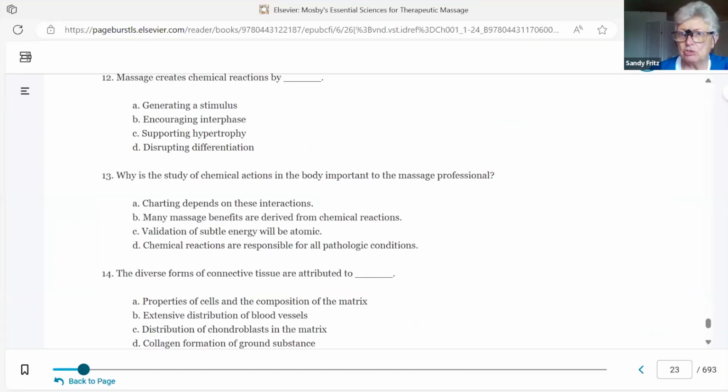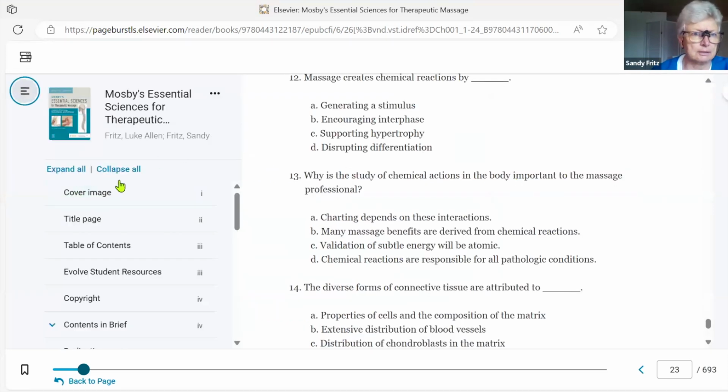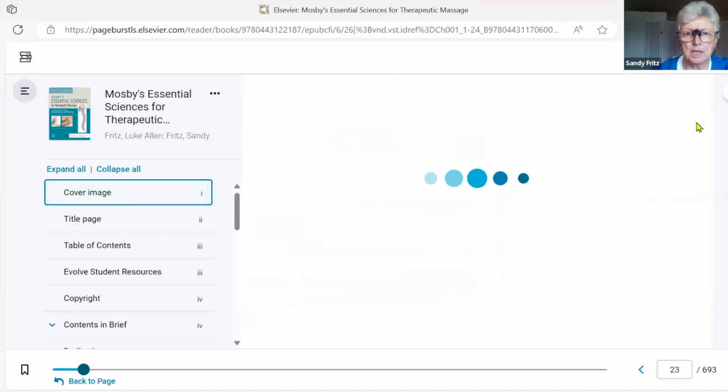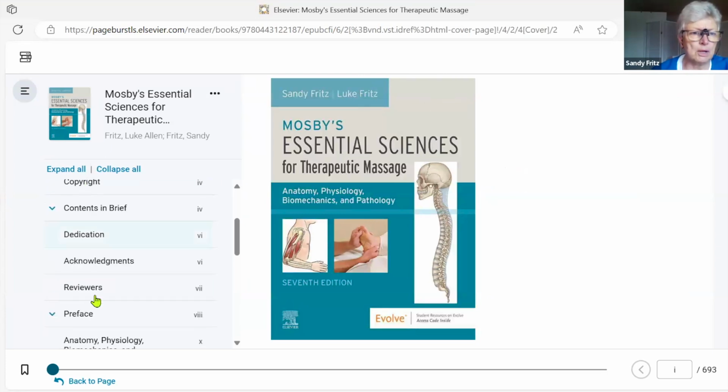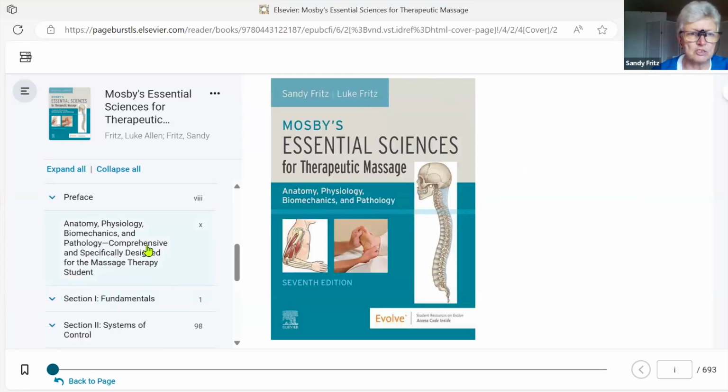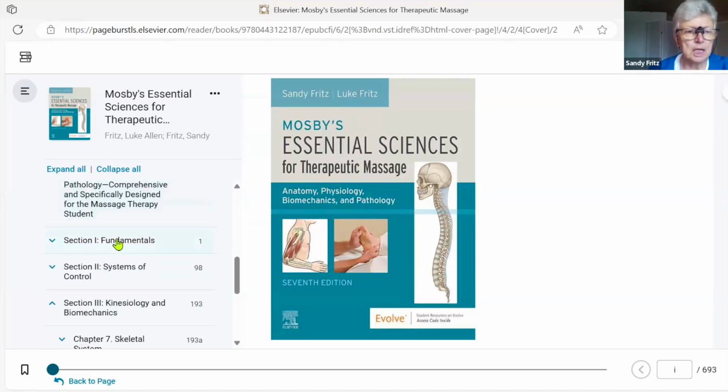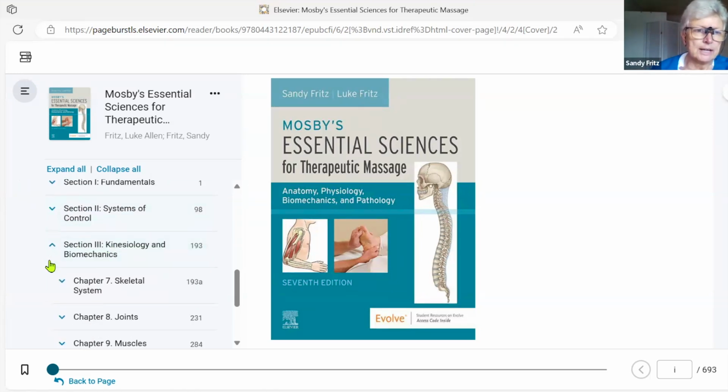Let's get back to the table of contents and to the cover. So what I want to do is show you just some general highlights that are different from a typical anatomy physiology textbook you would find. The book is divided into 4 units.